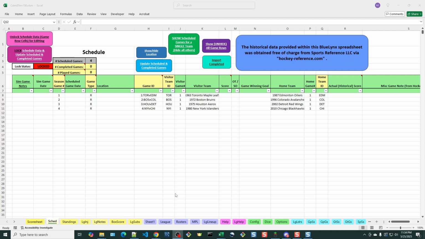So anyway, that's the end of how to set up a custom league. Again, it's only one scenario for a custom league, but it covers all the basic steps involved in creating a custom league. From here, you carry on with a couple more steps before you start playing your games, which would be setting up your lineups. I'll have another video about messing with the team colors. And the last one would be figuring out what stats you want to keep for your players. But those are in a different video.